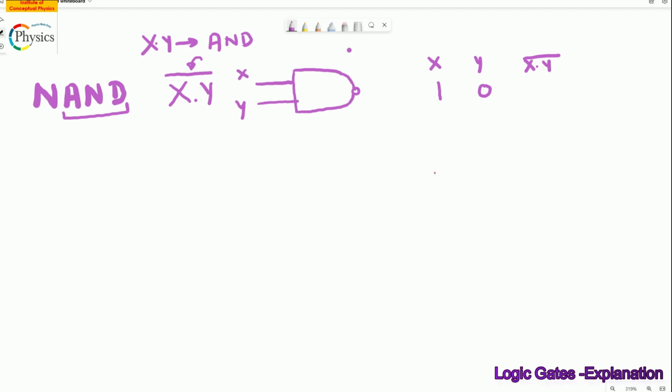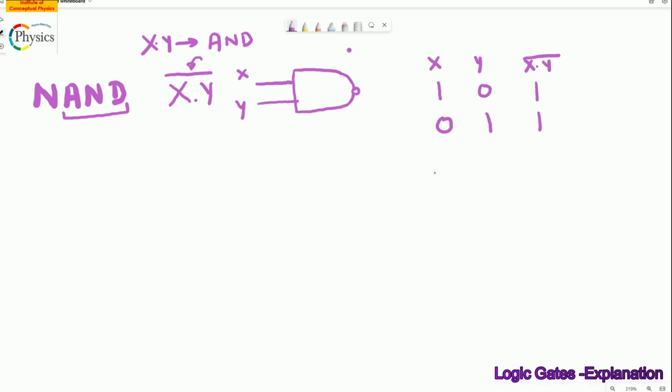If there is a false situation between the two, the answer is 0. But a NAND gate will be the reverse of an AND gate. So if the answer for an AND gate is 0, the answer for a NAND gate is 1. Let's put false and true. Again, the same situation. For an AND gate, the answer would be 0, but for a NAND gate, the answer is 1.